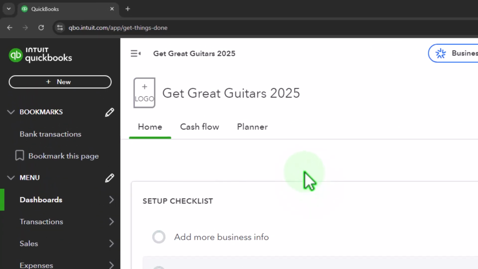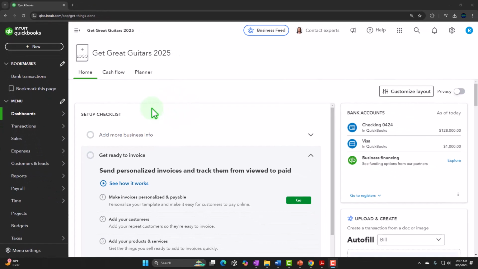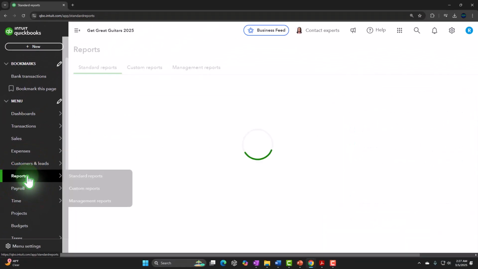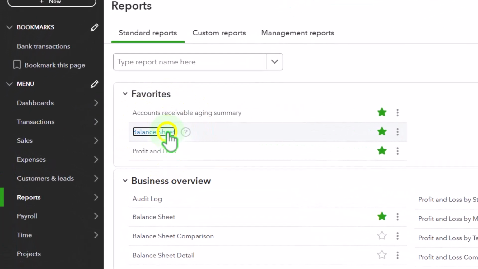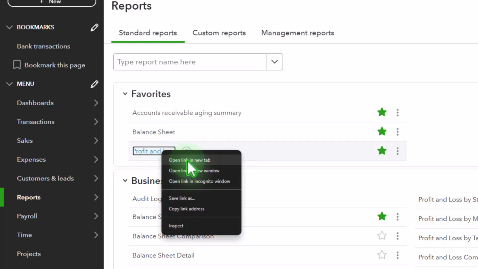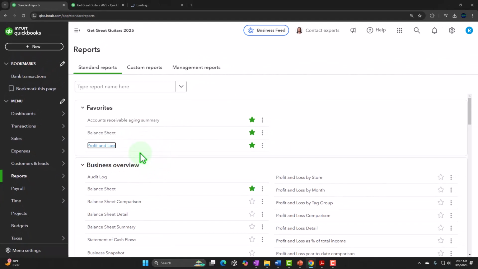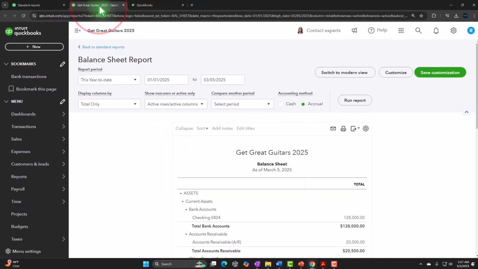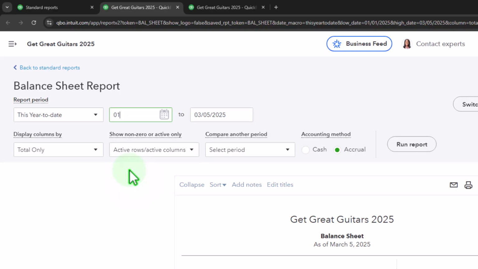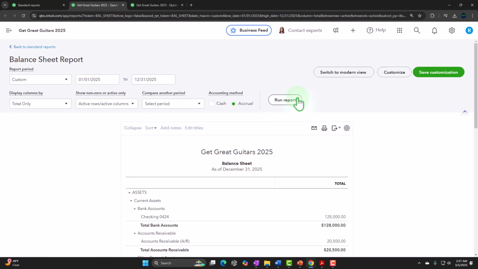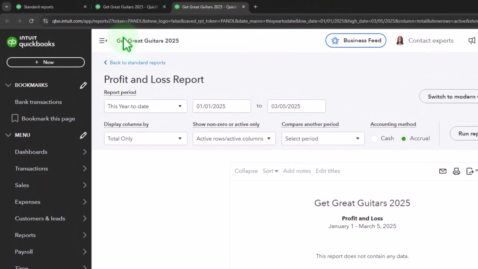We set up in a prior presentation, opening the major financial statement reports as we do every time. The reports are located on the left-hand side. We're in the standard reports under the favorites, right-clicking on the balance sheet to open a link in a new tab, right-click on the profit and loss, otherwise known as the income statement, to open a link in a new tab. Tabbing to the middle tab, closing the hamburger, changing the range to the 25 time frame. That's going to be 010125 tab, 123125 tab. Run it so it can refresh, and then tab it to the right and repeat the process.